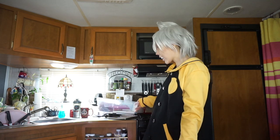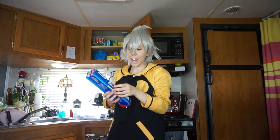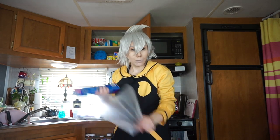So first I'm gonna start off by actually baking the cookies. Luckily, these came pre-made, which are my favorite kind of cookies to bake. But even these — I mean, you could mess these up. We're not going to, because we're amazing at cooking, obviously. So I'm gonna get some parchment paper. Wax paper, I think, is the correct thing to use. Don't quote me on that, but it's what I have, so I'm gonna use it.